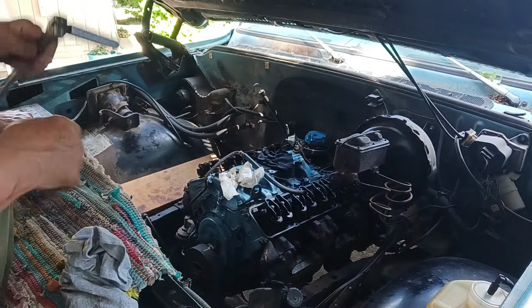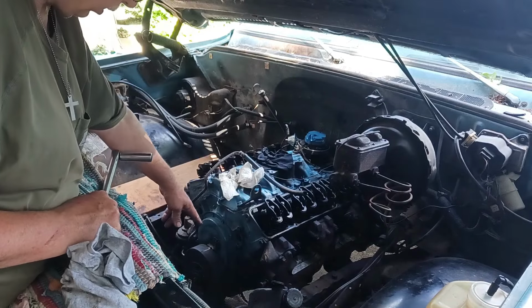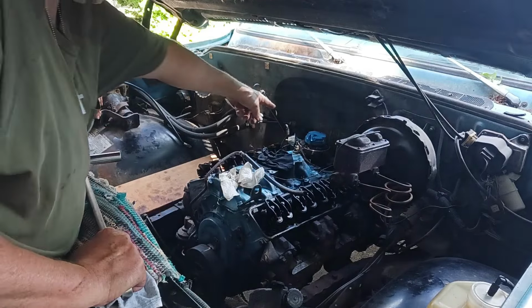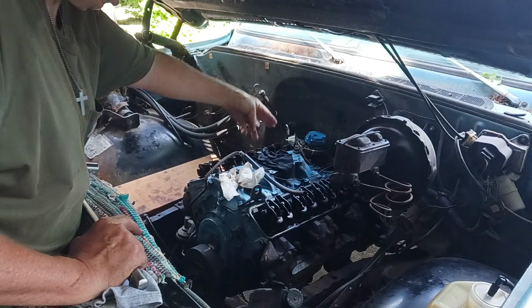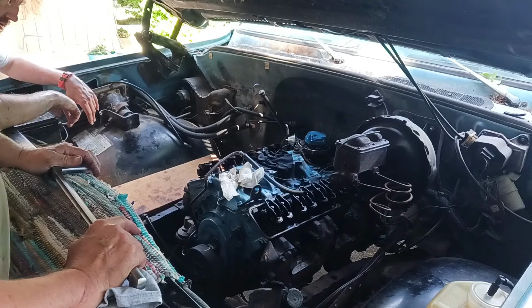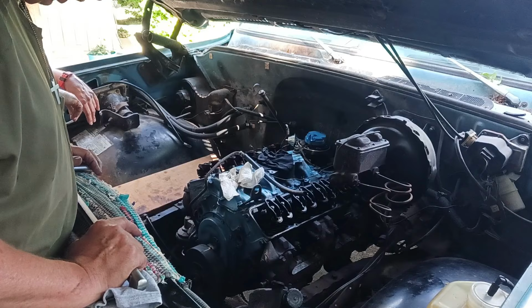Okay, so we got the fuel pump in, like I said, and then we went ahead and stabbed, because we know we're on top dead center. I verified it with a piece of wire, number one cylinder at the top. We got the cap, or the rotor, positioned to where the number one was when we took it out. So we had to move the oil pump just a skosh to get that to line up.